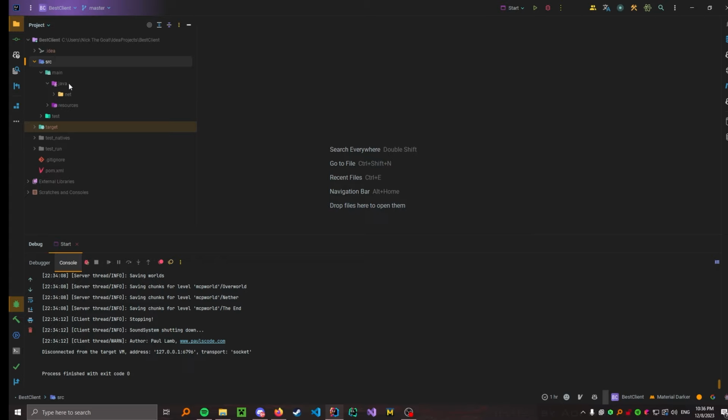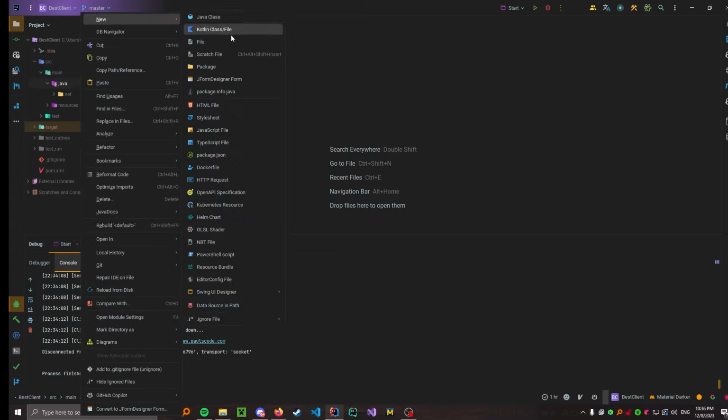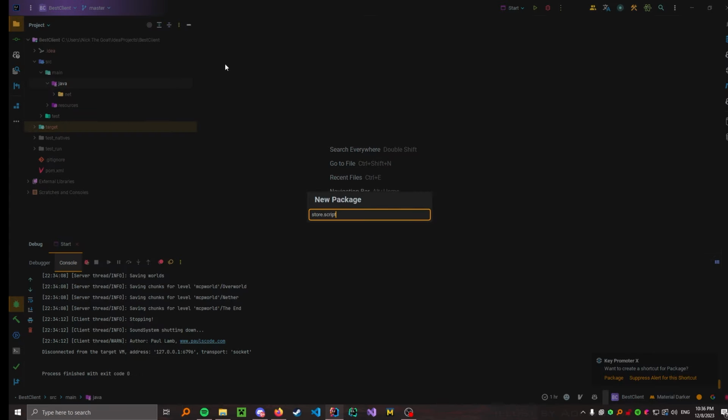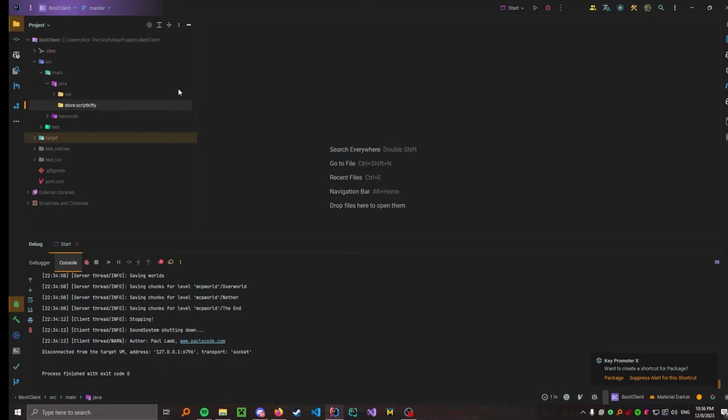Navigate to the Minecraft files, and because we are coding our custom client, we'll have to make custom package names. So I believe you are familiar with the Google or general Java naming conventions, so you can make your own packages. If you have the net domain, you can go under net. But for my pointless domain, we are store.scriptkitty, and this client will be operating under that alias.